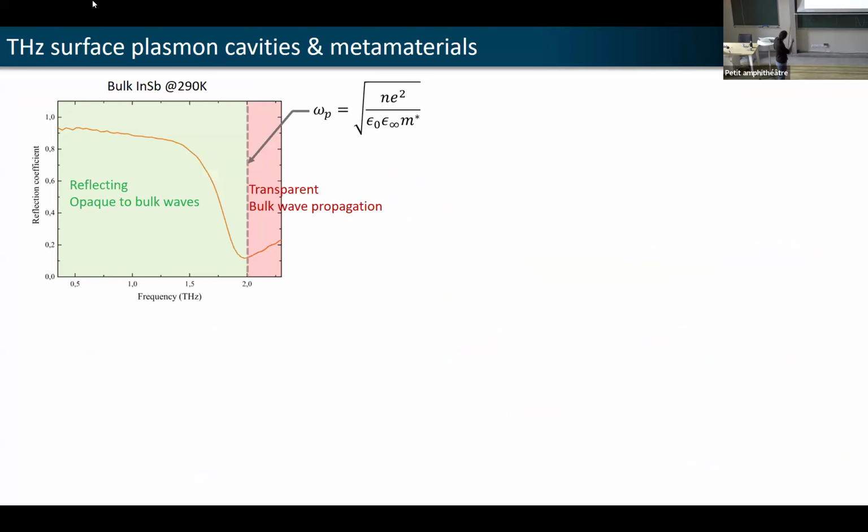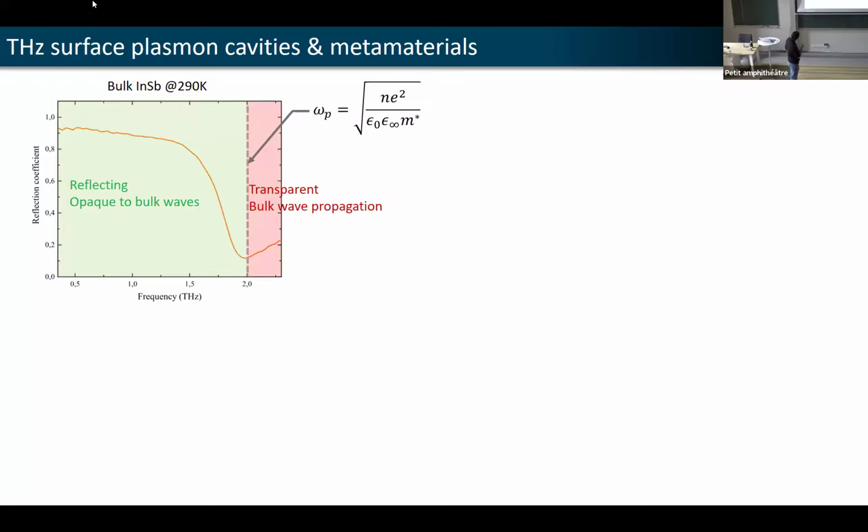The plasmonic material, at the bottom, is a semiconductor which has a very low number of electrons, and so the plasma frequency is very small. It's in the terahertz frequency range. What you see here is the reflectivity as a function of frequency. You may recognize the typical plasma edge you see in Drude metals. In Drude metals, this happens typically in the optical range. If you take gold or silver, this will be at much higher frequency. But you can fit this perfectly with a textbook Drude model.